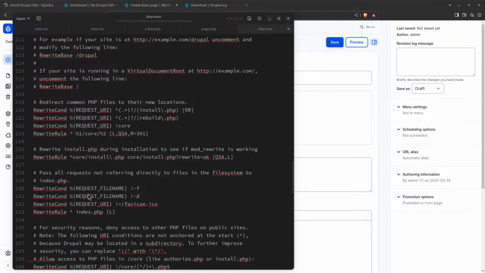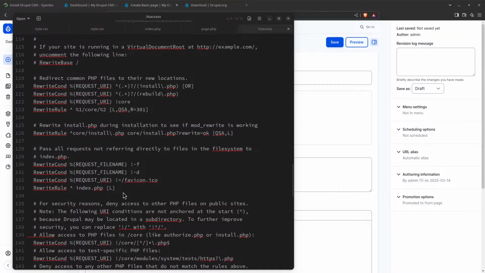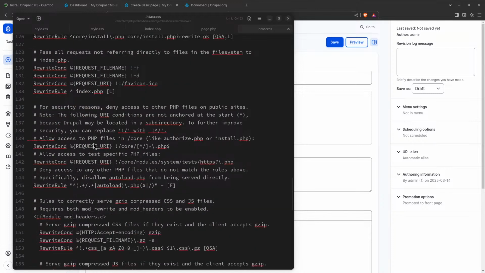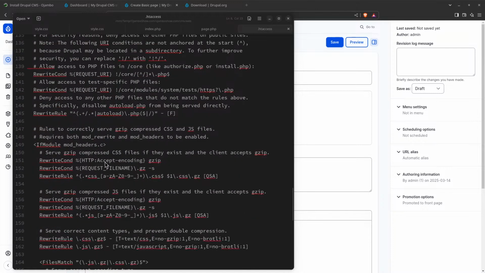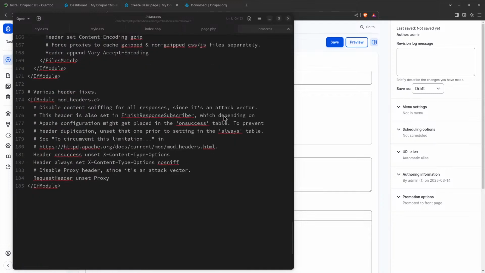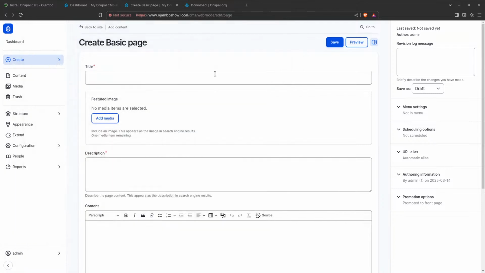This is similar to another CMS. This is the one that does the pretty URLs, meaning that instead of putting a question mark and so on in the URL, you just have, say, the name of the page. So this is it right here. So I was correct. And the rest of this is just for caching. Yeah, so that's it. We don't need to go through that.